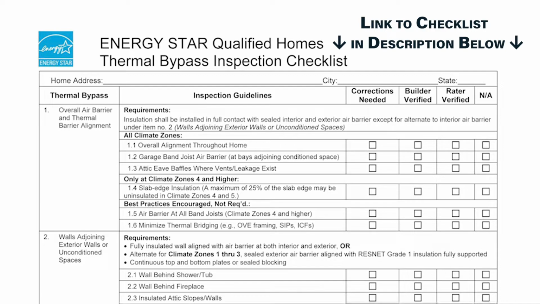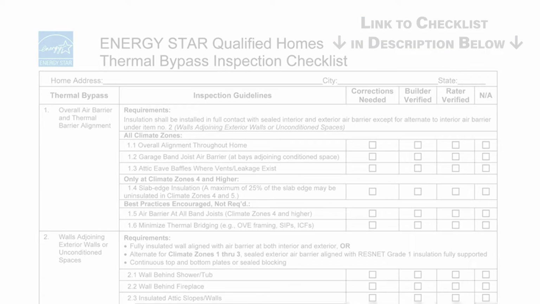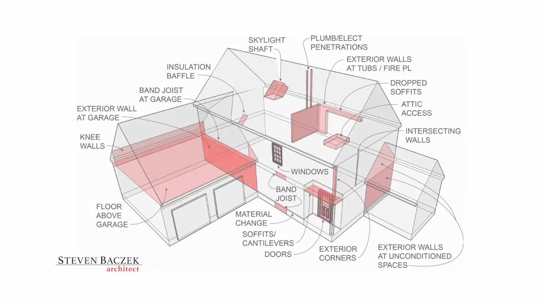But my good friend and architect Steve Basic, he just hates checklists. After all, he is an architect. So Steve took the checklist and turned it into a drawing. That's what architects do. If you work your way through this drawing, you will be well on your way to understanding comprehensive air tightness in your homes. In a way, Steve has translated the checklist into a 3D expression, at least for the most common thermal bypasses in a pretty typical home.